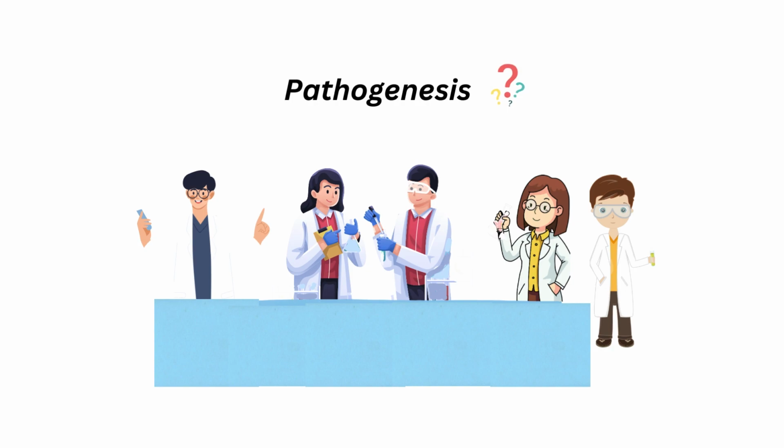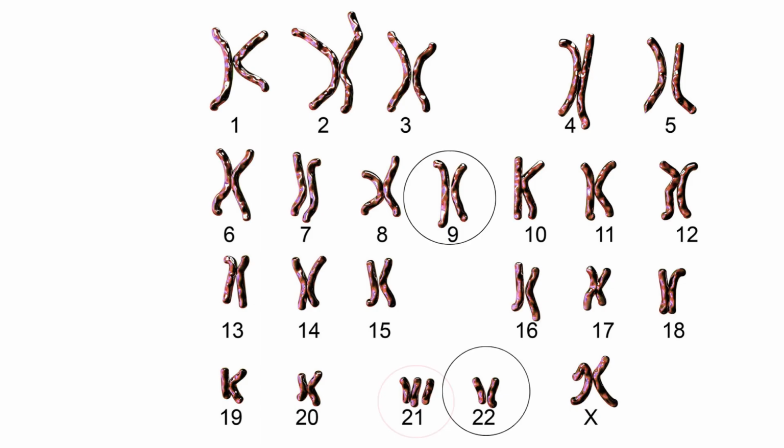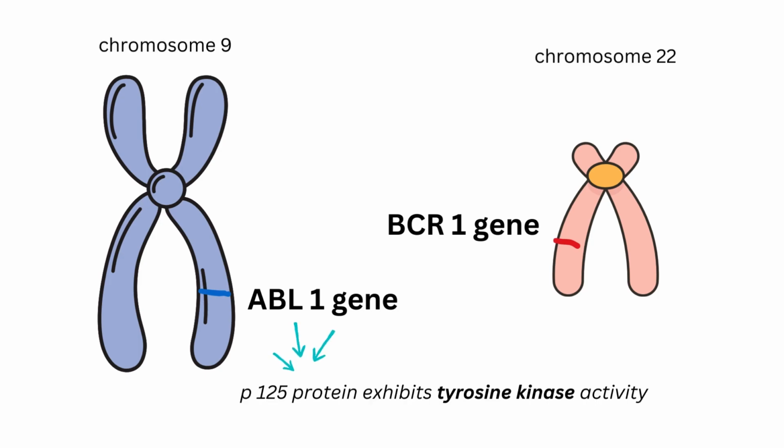How did this myeloproliferation happen? What is the pathological mechanism of CML? Focus on chromosomes 9 and 22. The ABL1 gene codes for a protein called tyrosine kinase, which is a key phosphorylating enzyme that promotes granulopoiesis in the bone marrow to produce granulocytes, eosinophils, and basophils.